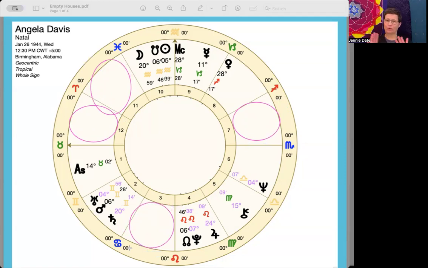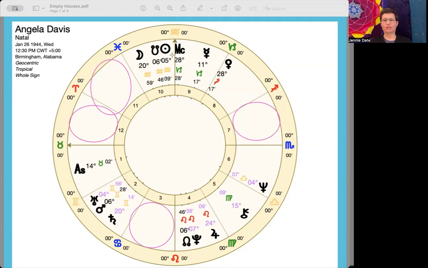So I just want to say before we go any further, that first of all, everybody has houses that are not accented in their chart, and that's what these blank spaces are. Everybody has all 12 signs. You can see the zodiac signs in color here. Everybody has all 12 houses, which are simply areas of your life. And everybody has all the planets somewhere, and these other points, like the ascendant, the midheaven. So I just want to assure you, everybody has all of these pieces, and it is a holistic blueprint for your life path and just the unfoldment of your life in general. So that's the first piece.